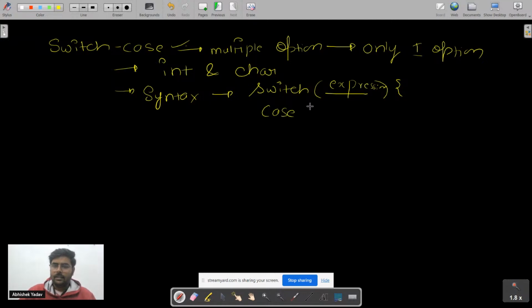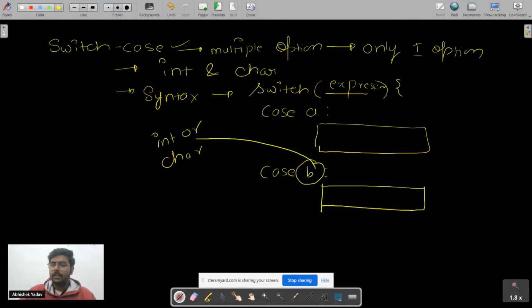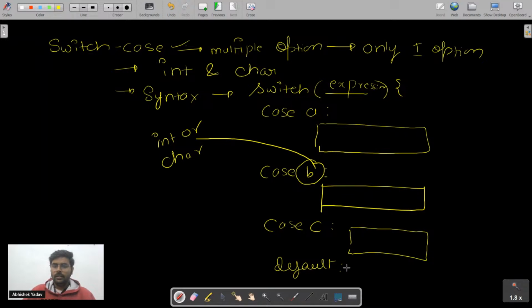Case A, and here I have the body of case A. After that I move to case B. This value can be an integer or a character. Again case B, with its body. After that case C, again something here. And last will be the default case here, right?